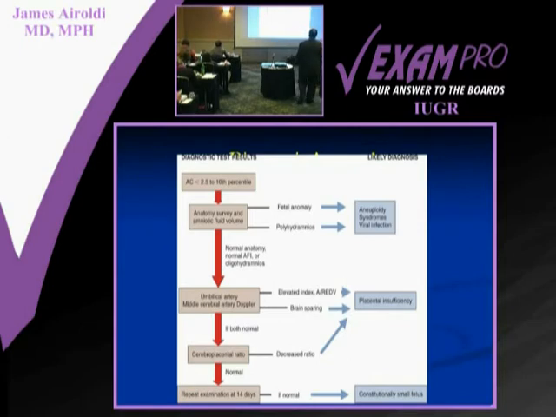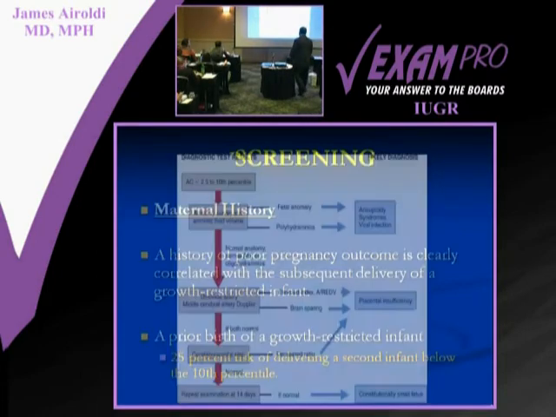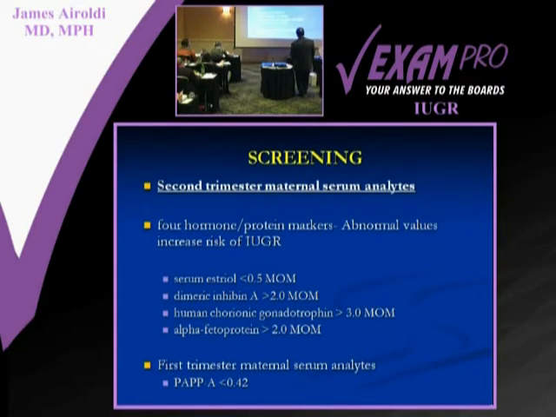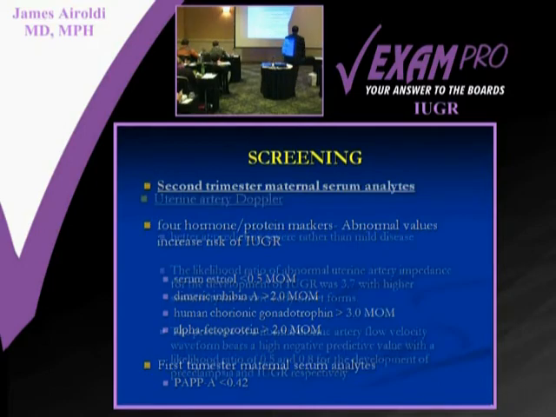And then we try to make some decision: is this a sick baby and there's placental insufficiency, or is this just a constitutionally small child? You're going to be testing them with non-stress tests and all the above. Our screening: maternal history, a prior growth-restricted baby, there is a risk of it happening again. Our screening that we've already talked about with our quad screening or our sequential screening, our first trimester, I think the two most important are the dimeric inhibin A above 2.0 and a PAPP-A in your first trimester below 0.42. Those seem to be what Lorraine Dugoff from the University of Colorado tells us are the best serum markers that tell us about these things.